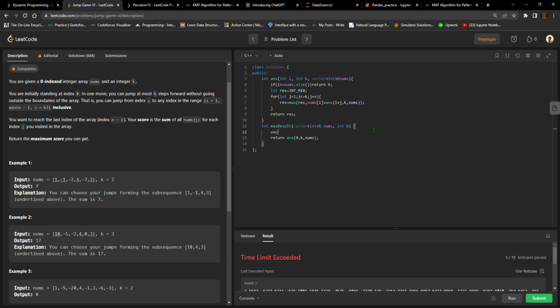Let us make a vector int dp that would contain the size, and I would say int n equals nums dot size for now. That would contain elements up to their size and a value int min. I know that dp at n minus 1 would always be equal to nums of n minus 1.